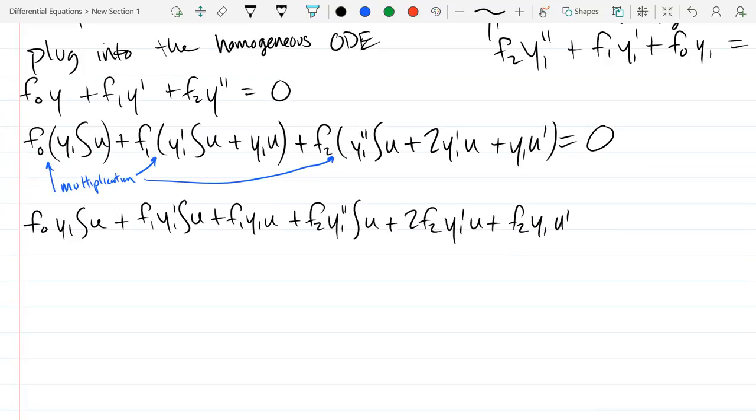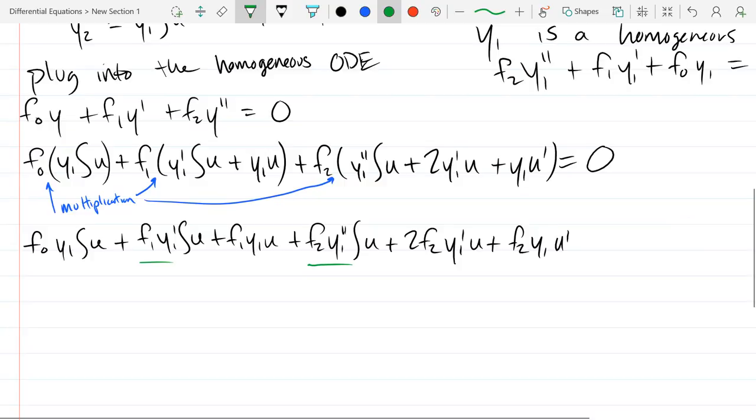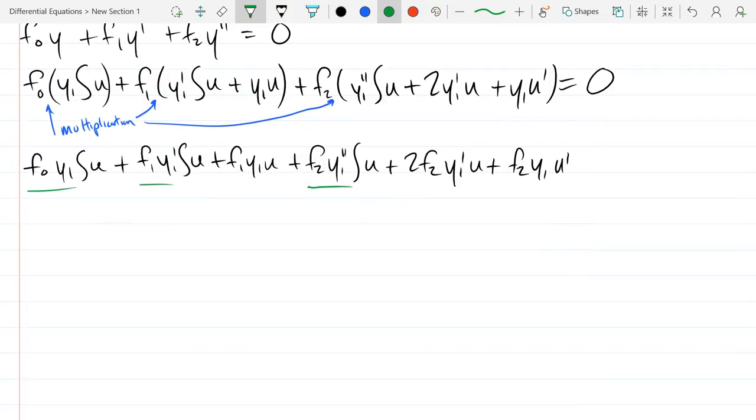So I see f2y double prime, that's f2y1 double prime, and I need f1y1 prime right there, and I need a f0y1. So what I just underlined is going to add up to 0. Can I skip some steps and just cancel them out? It's a little weird. If I read it together, those add up to 0 times the integral of u. You just factor out that times the integral of u, so that'll cancel out. And I'll write the rest. I don't think anything else should cancel, because the derivatives and the f functions are combined in not matching ways. So we'll write out all the remaining terms.